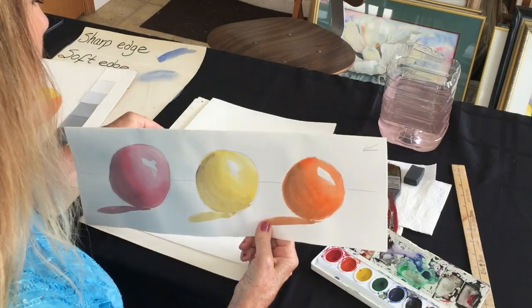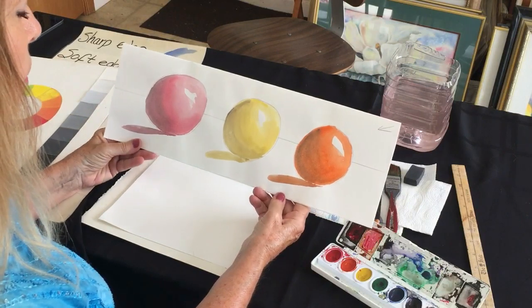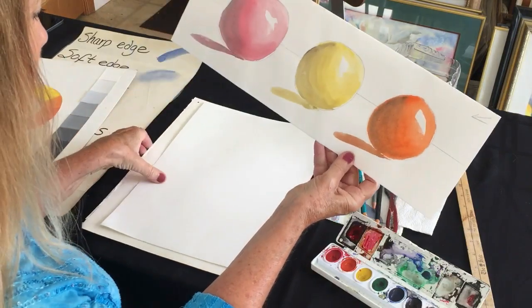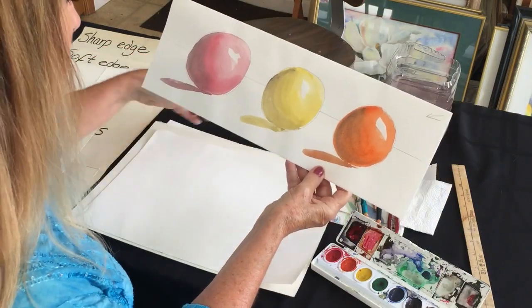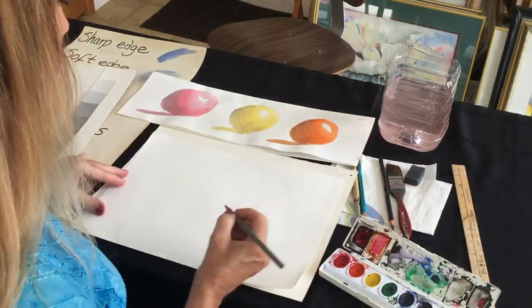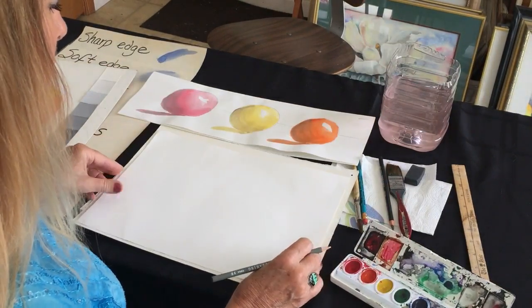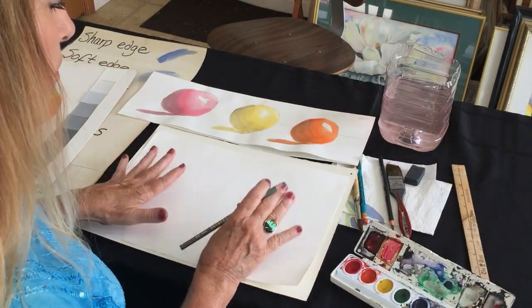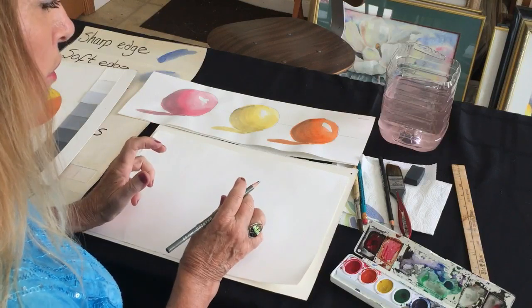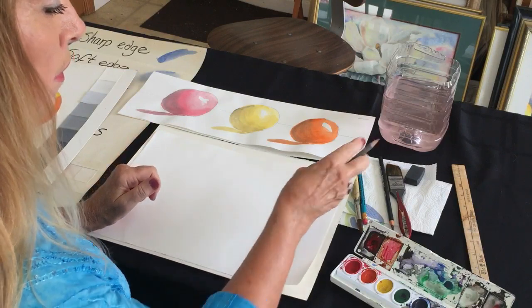And then the last thing about the terms that I need to tell you is this is a very important exercise to paint. I'm going to do it right here, right now, so you can see how to do it. You just get a pencil and a piece of watercolor paper, and you'll draw some spheres. But you may say, well, what kind of paint do I need? What kind of brushes do I need?